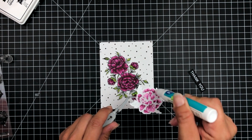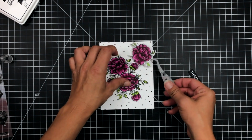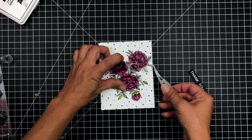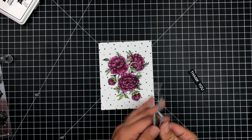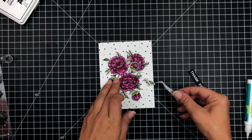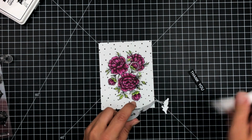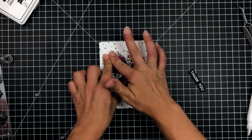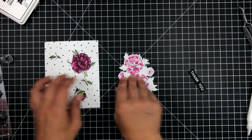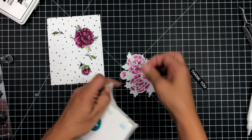Now I did want to add a little bit of dimension to this. So the biggest floral arrangement, I'm going to add some Gina K Designs white foam squares behind it. I'm going to cover most of the area just because I don't want any saggy areas. When I do mail this, I want to make sure that it is going to hold up in the mail. So then just covering that with the foam squares.